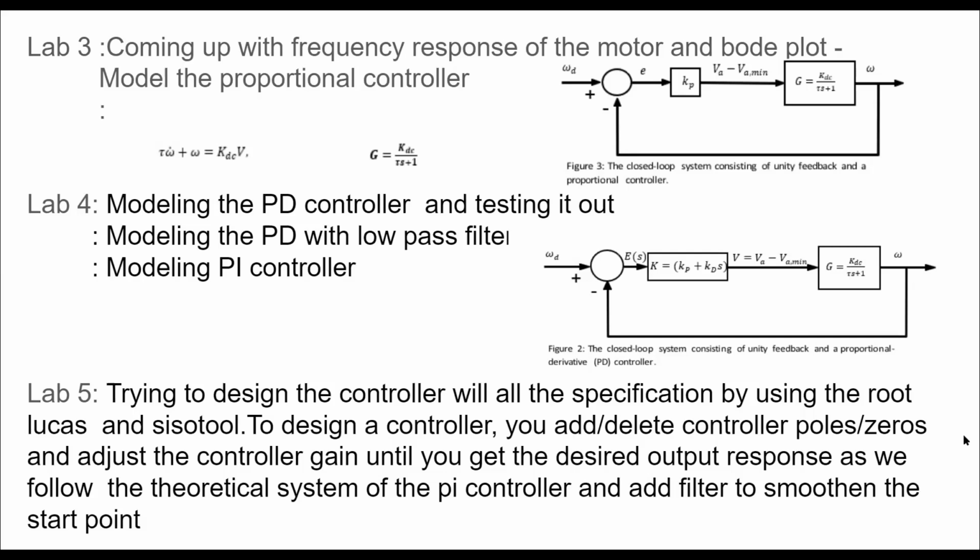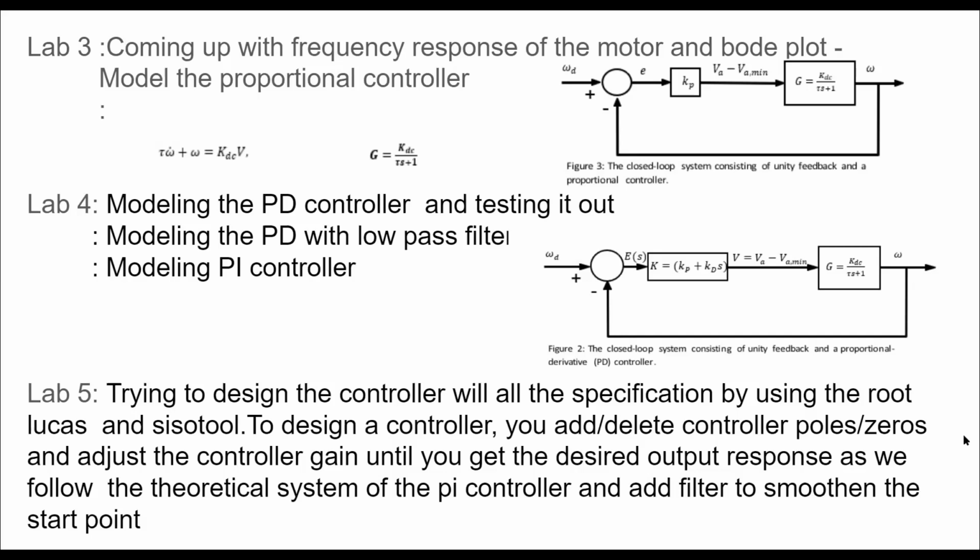After that, we found that the proportional derivative controller didn't reach the speed that we were looking for, so we used a low pass filter to help eliminate some of the noise, giving us a much smoother graph. And then after that, we did a proportional integral controller, which got us to the correct speed, but had a slower windup.